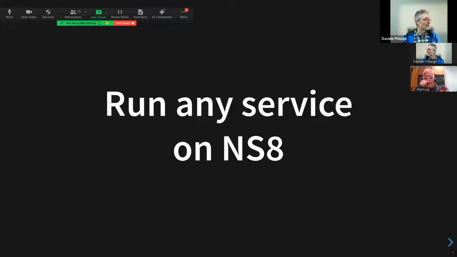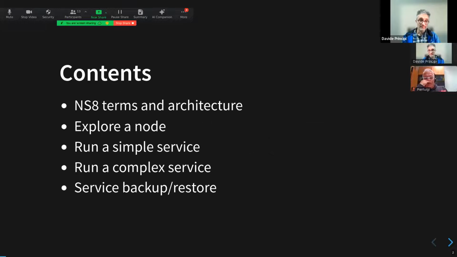In NethServer 8 we don't have the how-to anymore, but we can follow Docker documentation. Applications are distributed in containers, and we can read the application documentation of the container to understand how to run it on NethServer 8. So what we are going to see is a review of the terms and architecture of the NethServer 8 system.